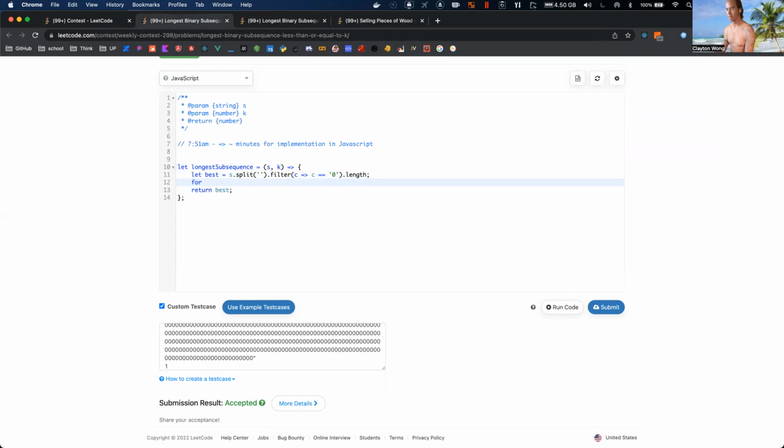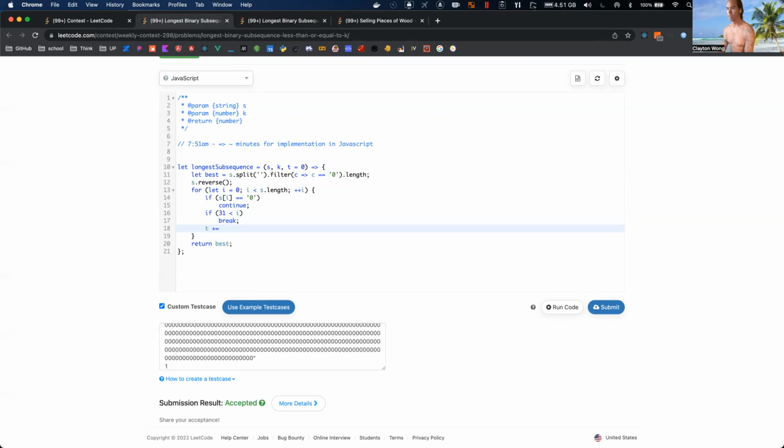Okay, and then for step reverse, I from 0, I is less than the length of s. So if it's 0, continue. Otherwise, let's check our total. If I exceeds 31, break.